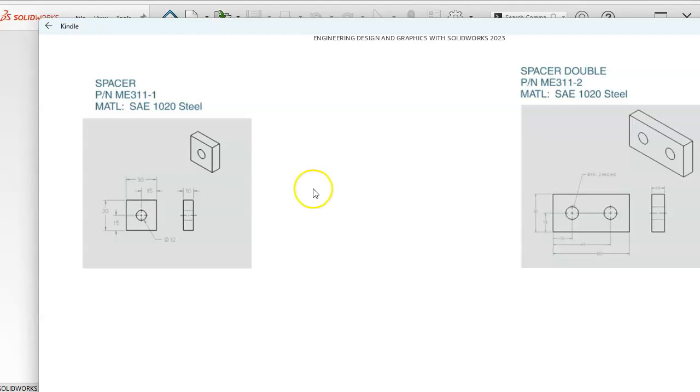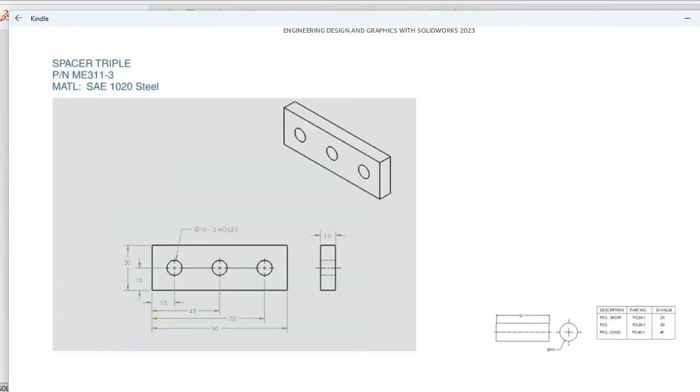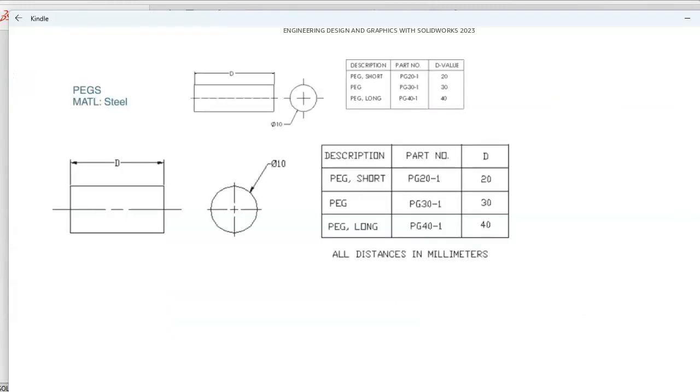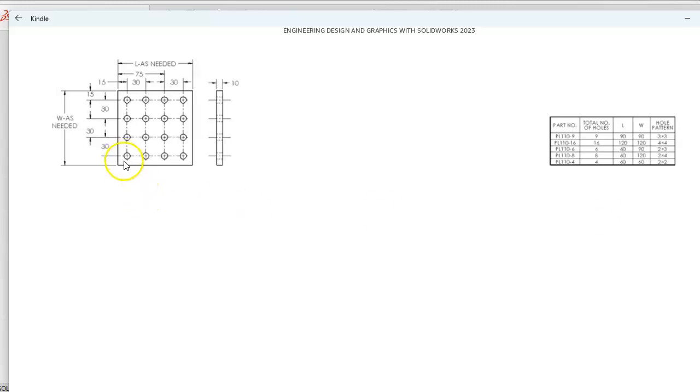They're similar enough that we start off with a square with a hole in it, and then we have kind of the pattern, and then we have 3, and the pins, and let's see if we get over a little more, the block, and finally the big plate with these different sizes.